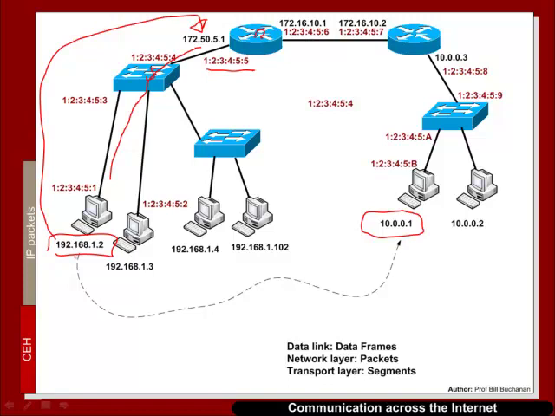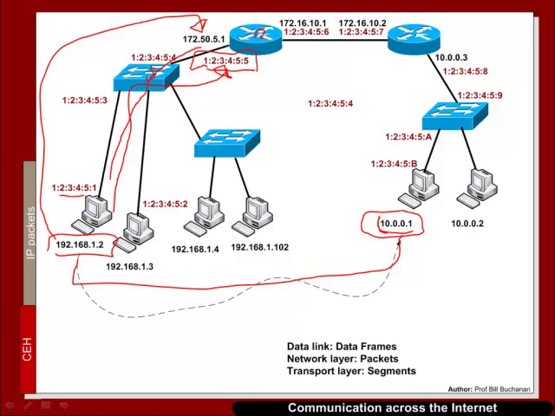So then an IP packet is now created with a source IP address of this and a destination IP address of this. Then a data frame is created with a source MAC address of this and a destination MAC address of this. That data frame is then sent to the switch. The switch then forwards it on because it knows where all the MAC addresses are of its connected devices to here. The router then looks at the data packet and says it's destined for this network.